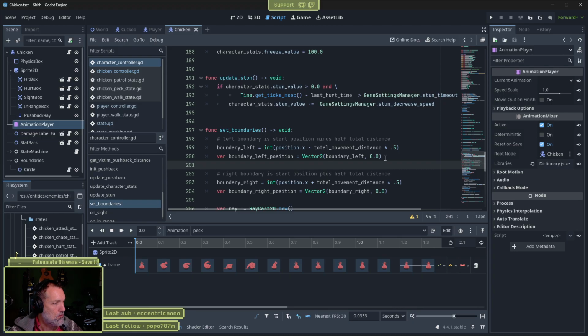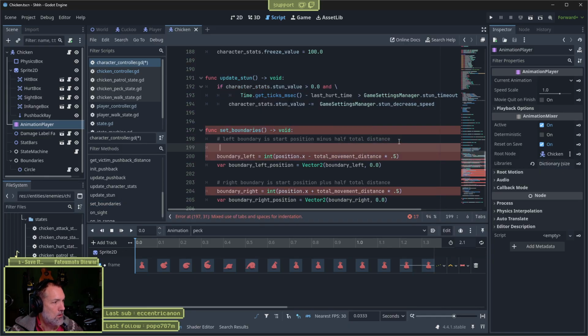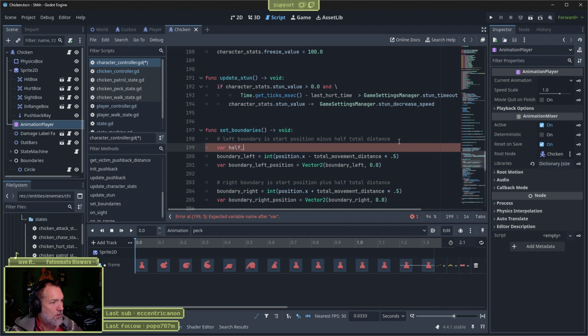So, X minus total movement distance, half distance.